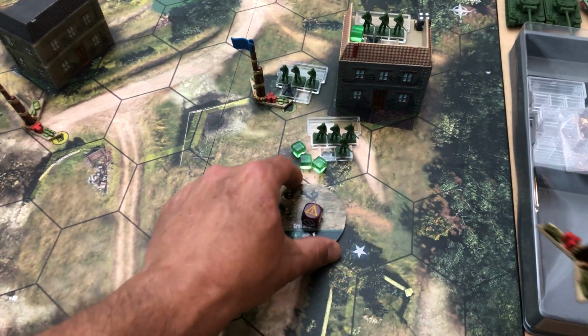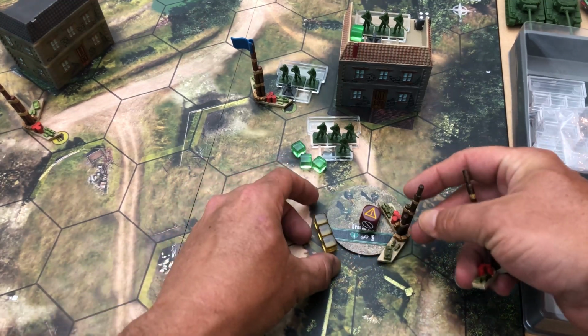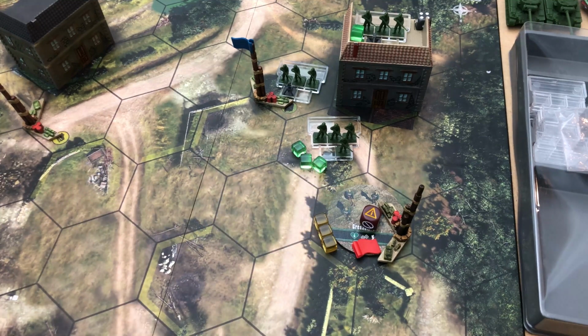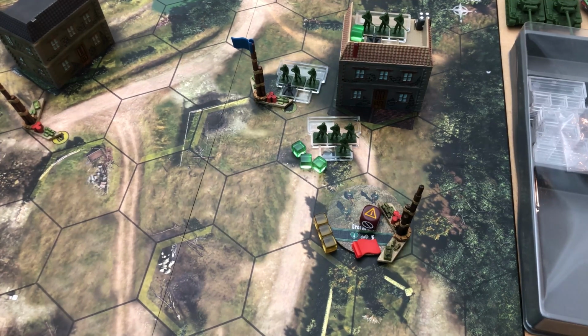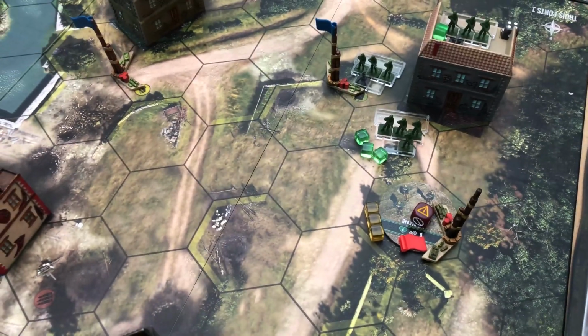Now, just so I don't forget that there is a control point there, I will be throwing a little stand on it. I'll throw the flag next to it because they don't have it yet. But if they survive the combat phase, which we will be getting to here very soon, then they will have it. As far as control points go, it's relatively even.